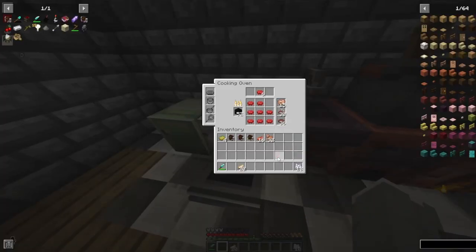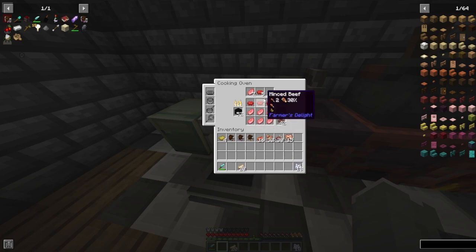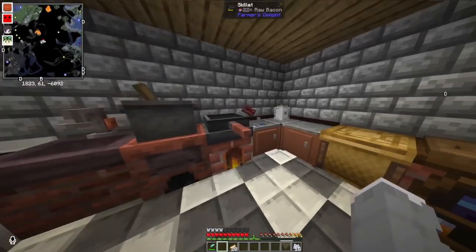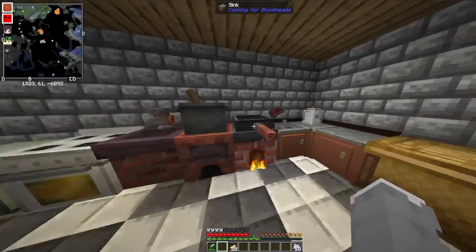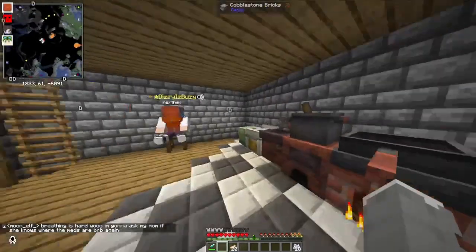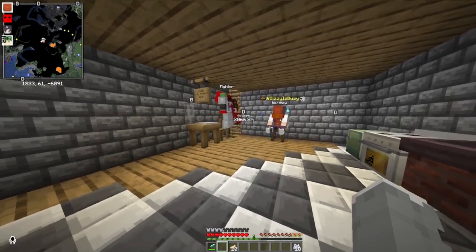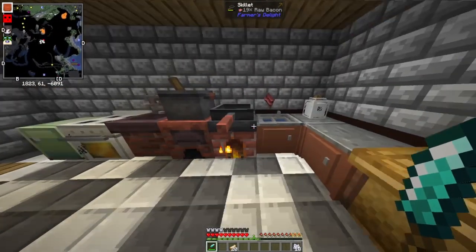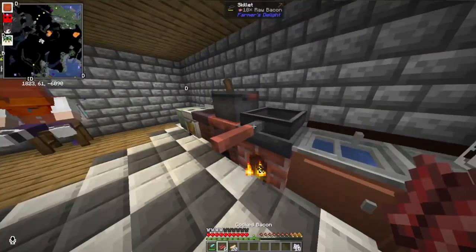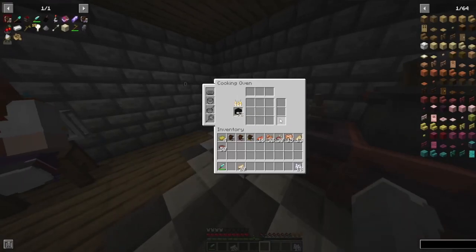Now while that cooks, you want to put the pork in the oven and take out the rest of the food. Now that the bacon's cooking, we just want to wait a minute now. Let's just clean the knife real quick while we perfectly wait for everything to cook. Now that the oven's done.